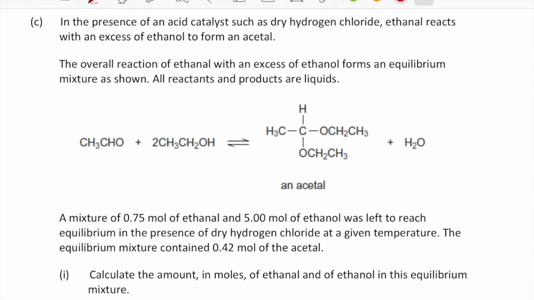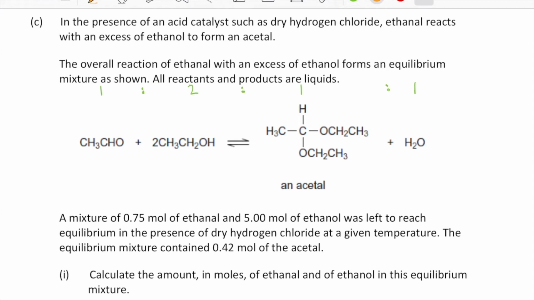So this is an example of where organic and physical, you can have aspects of both within a question. Now, whenever I have a reaction equation that I'm going to have to use, I always write above it the actual molar ratios. You may feel that all I'm doing is repeating what the equation says, and that is true, but just lifting out those ratios means I'm going to see them or think about them much more quickly when it comes to doing the calculations.